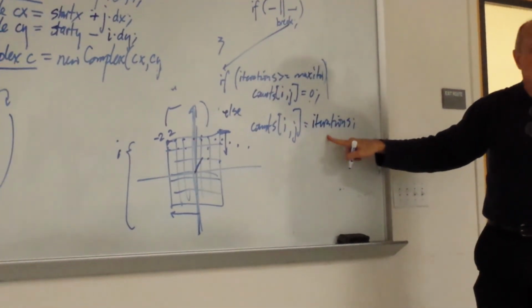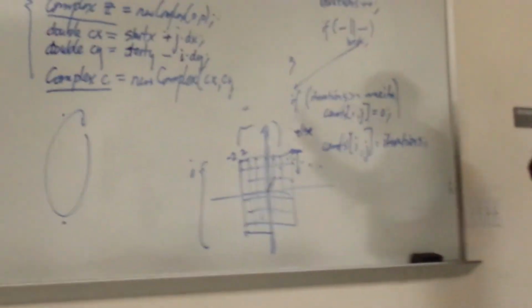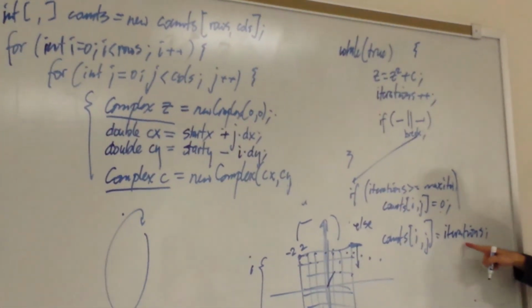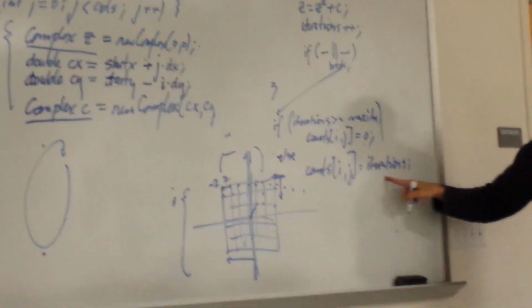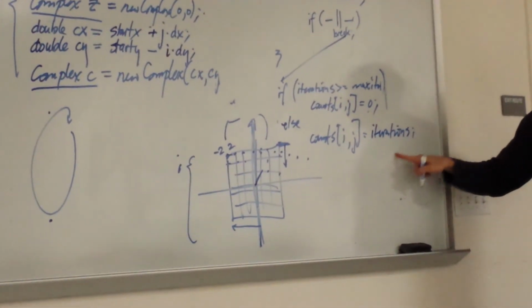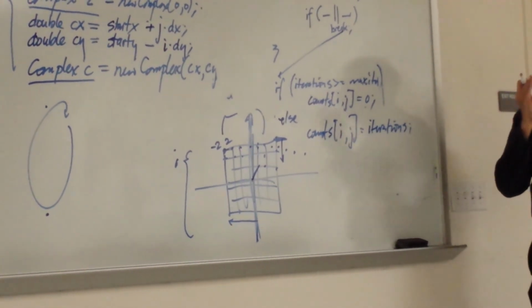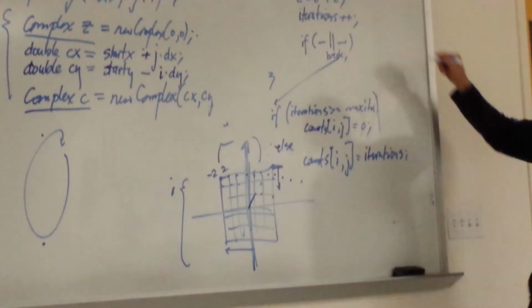If I see something other than a 0, I actually know 2 things about it. First, it's not in the set, and more specifically, the count tells me how many iterations it took me to figure out it's not in the set. That's where the interesting thing about the set comes from.